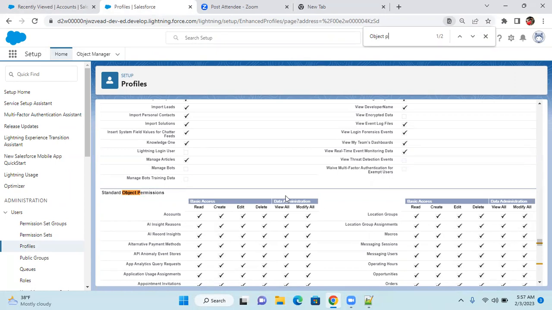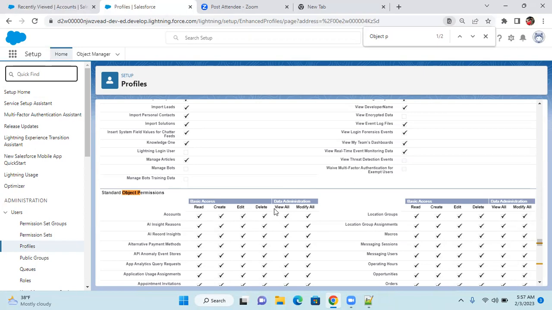But there are some exception cases, guys. You know, right? There are exceptions when somebody is out of office and someone needs access at that time. They need the sharing. If they update it on the profile level, everybody who has this profile will get access. But when somebody goes out of office, there is a backup user, so only he should have access to the records, and that too for his teammates.